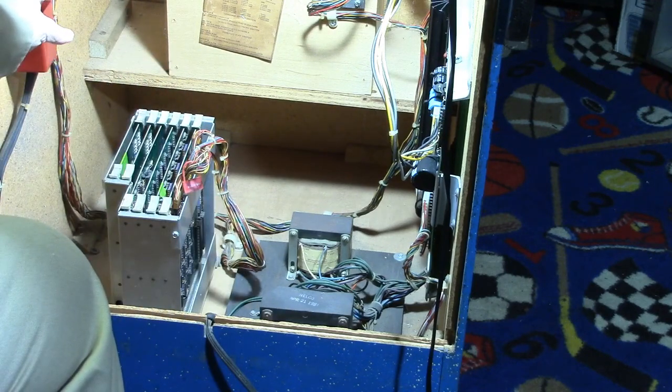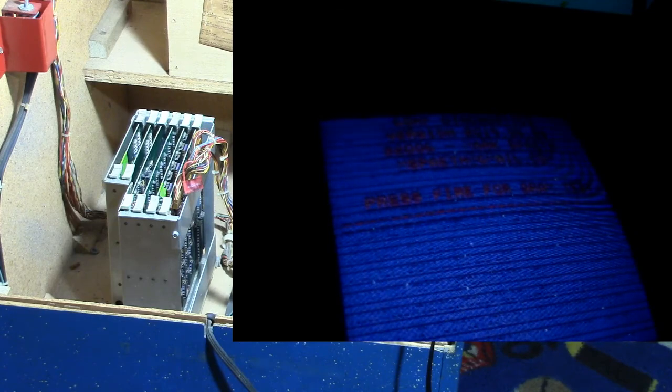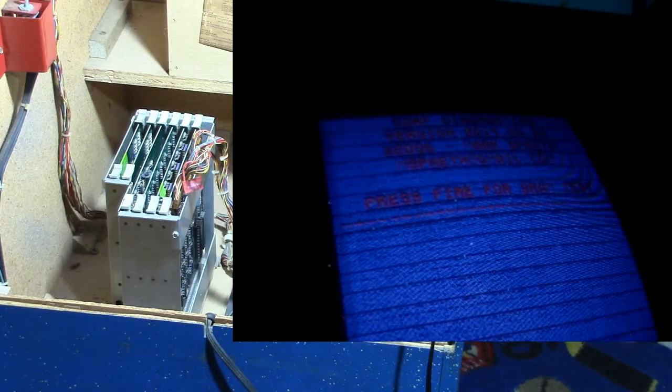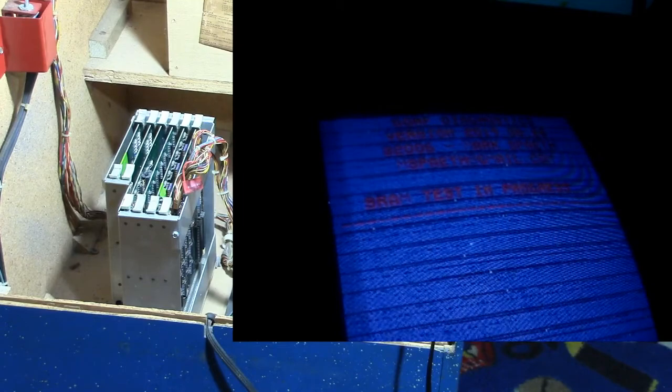Alright, let's turn it on and go see what we got. And as you can see, yes, we knew we had a problem. It's got sort of horizontal lines across there. But we can still read the message here, and press fire for SRAM test.